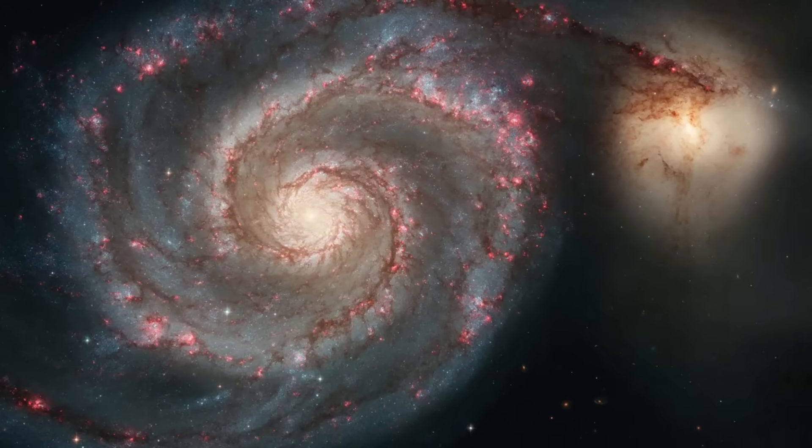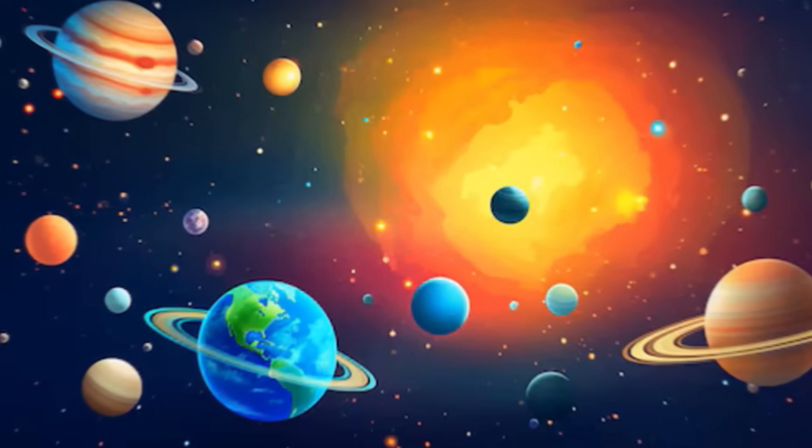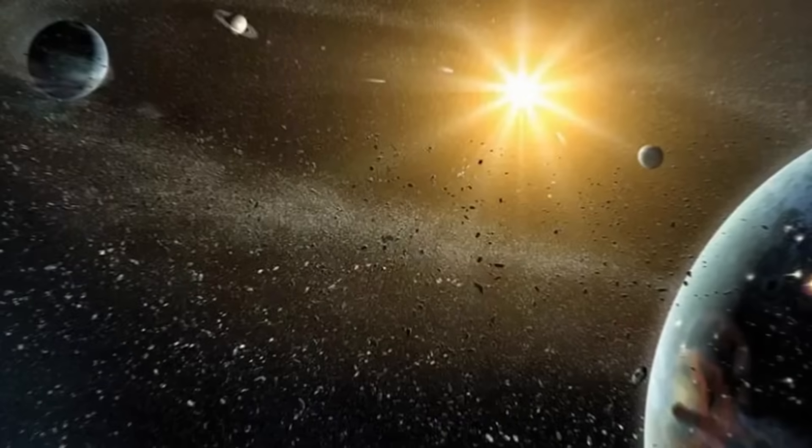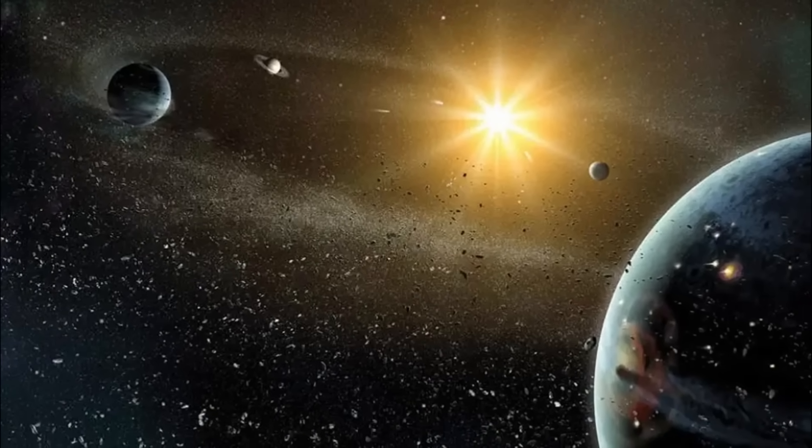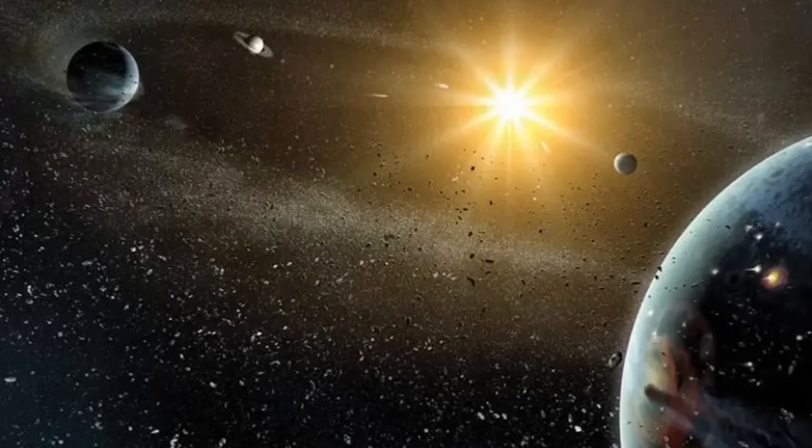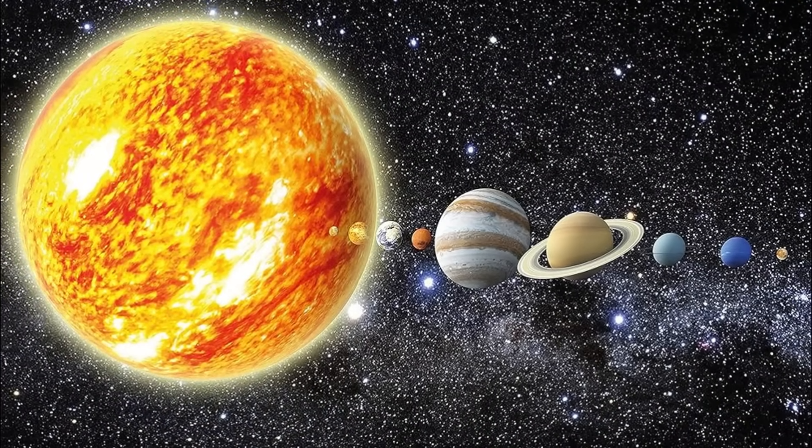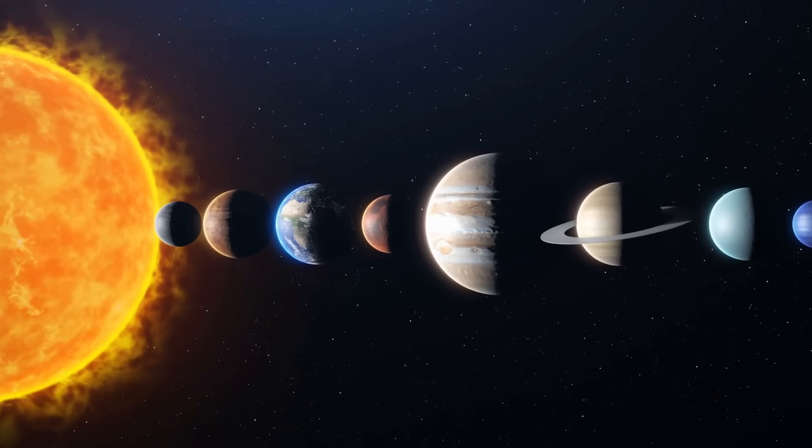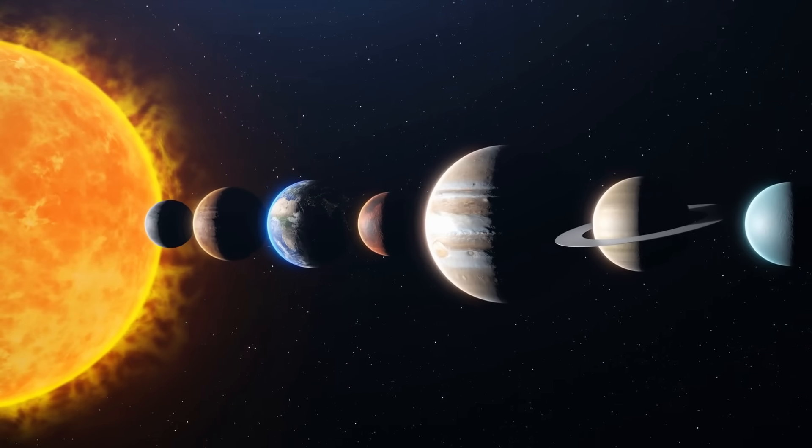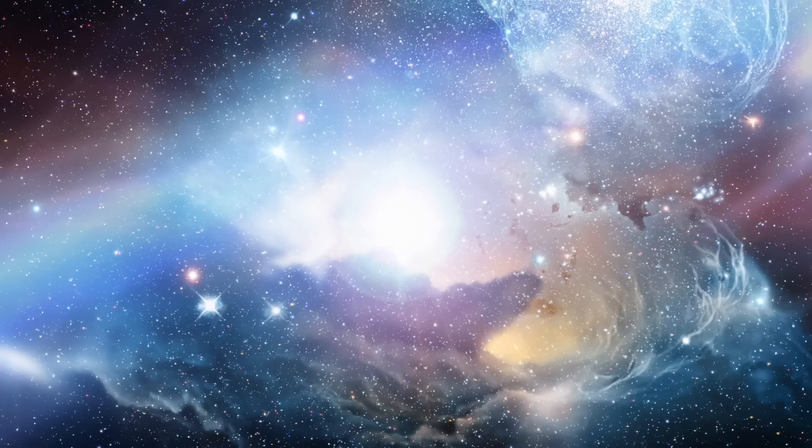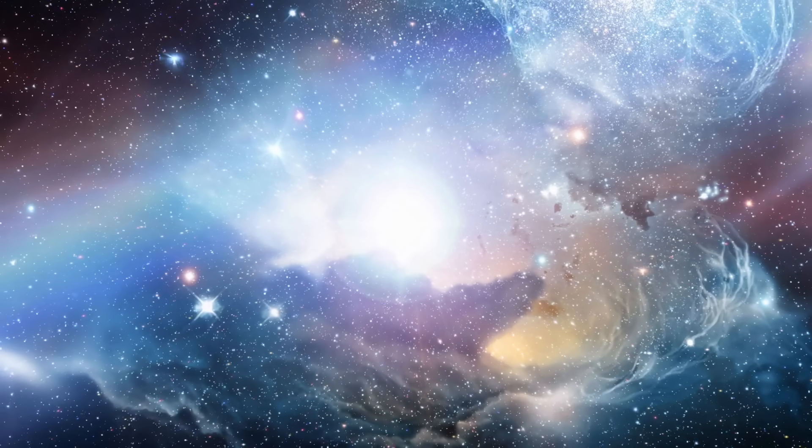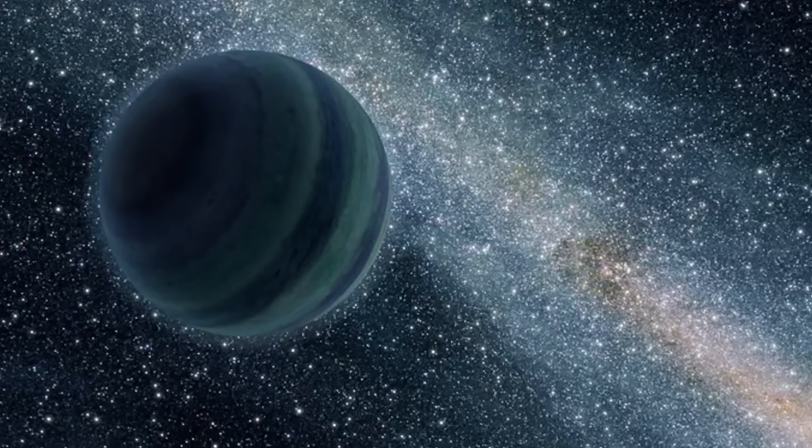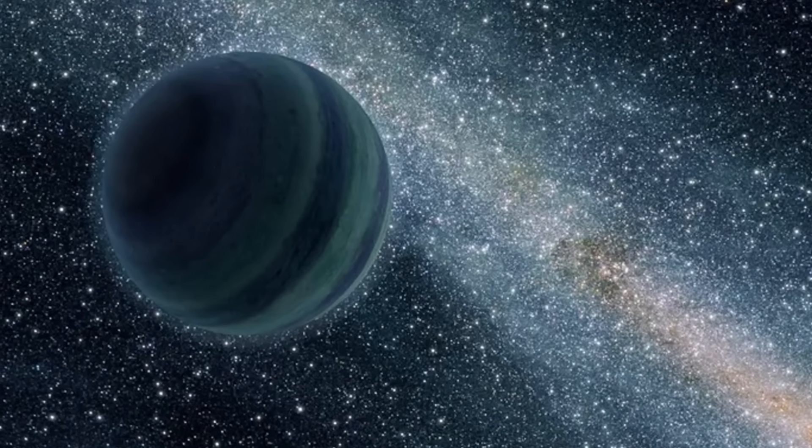Are we truly alone in a galaxy containing hundreds of billions of stars, each with its own retinue of planets and moons, many in conditions we once thought rare? Or, as these anomalies might hint, have we already been visited, observed silently, invisibly, by travelers cloaked in darkness, slipping past the limits of our detection systems? Could our solar system, which we have long considered an isolated outpost at the edge of the Milky Way, actually be a cosmic crossroads, a hub where ancient fleets pass by on journeys spanning thousands, perhaps millions of years?